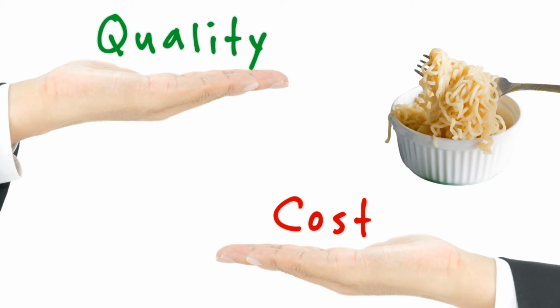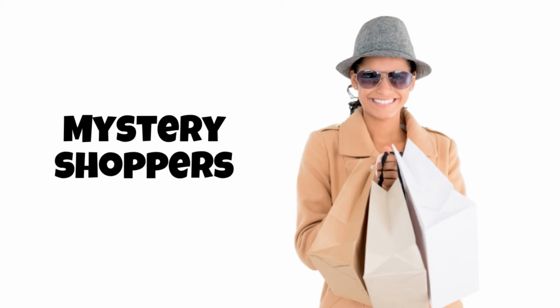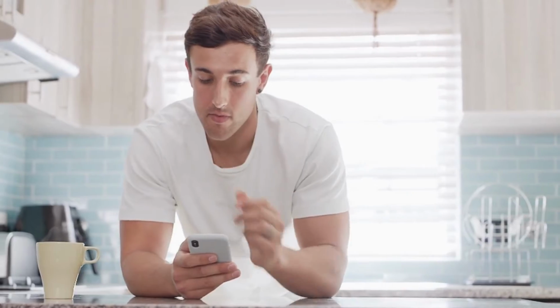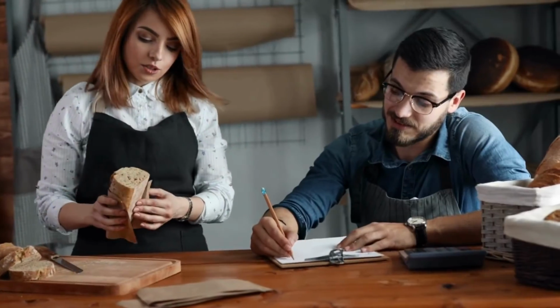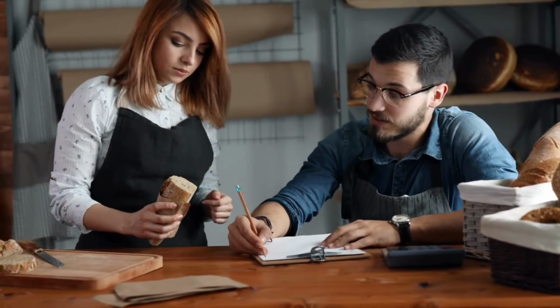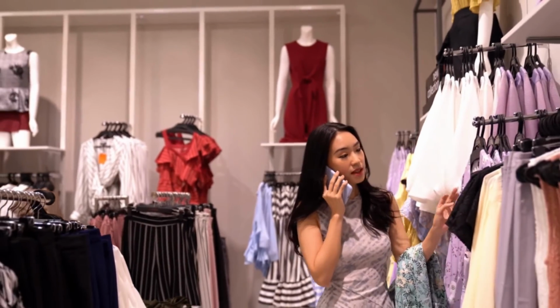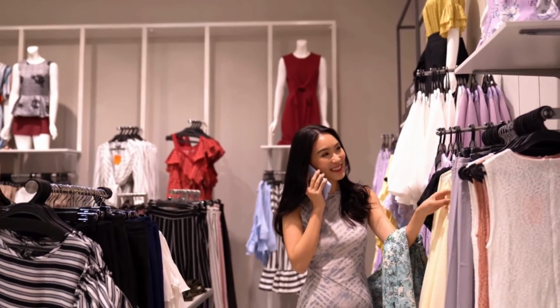So you've got to figure out, what are they trying to accomplish in their business model and how are they trying to compete? Another thing you can do to find this out is to use mystery shoppers. With over 90% of small businesses having an online presence, you can actually ask them questions about their product. You can think about buying it. You could purchase it and take a look at it. You can have other people ask questions or actually go to a physical place and shop around and get information. Now you understand their products.